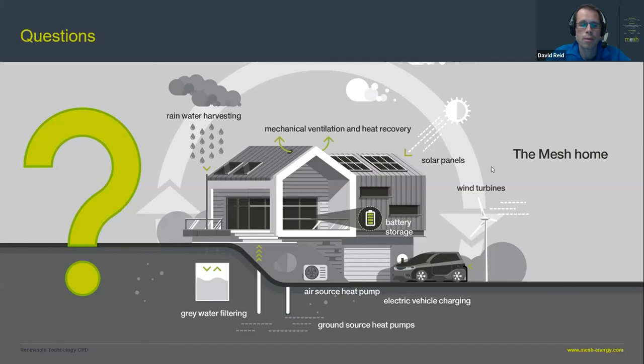What you can't do is have a flat loop collector underneath the building, because for the same reasons that it doesn't work under impermeable surfaces, it doesn't work under a building. There's nothing there to renew the heat going into that area. But when you're talking about boreholes and much deeper systems, then groundwater flows start coming into play. So yes, it's possible. But quite expensive. Expensive, yes.